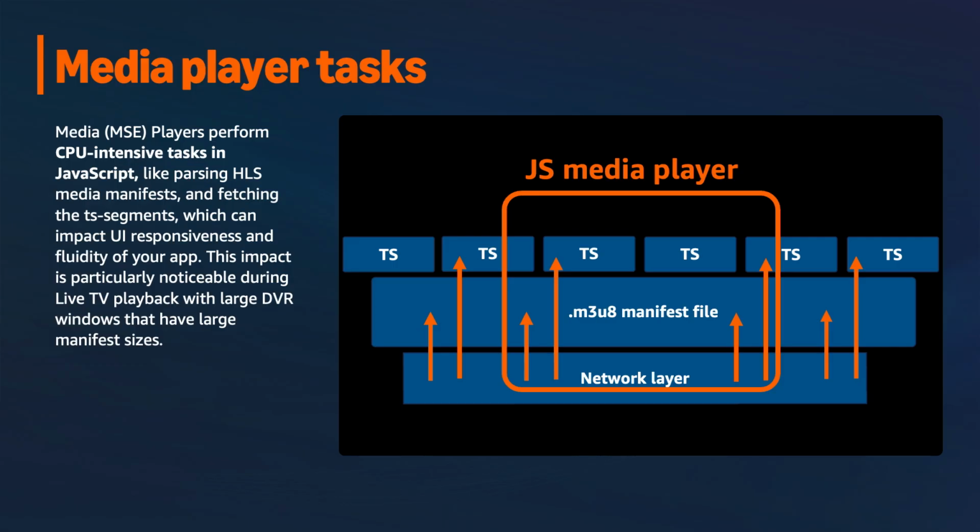Jumping in more conceptually, what that means for your media player. For example, media players like Shaka Player, HLS.js, Dash.js, Bitmovin, or however they are called, perform CPU-intensive tasks in JavaScript like parsing an HLS media manifest and fetching these TS segments, which can impact UI responsiveness and fluidity of your application. This impact is particularly noticeable during live TV playback with large DVR windows that also create large manifest sizes, or already have large manifest sizes.